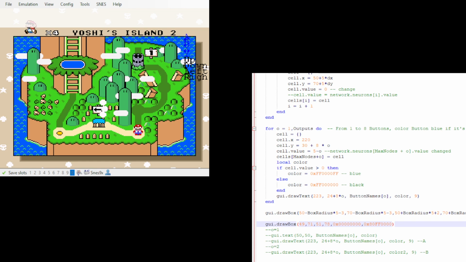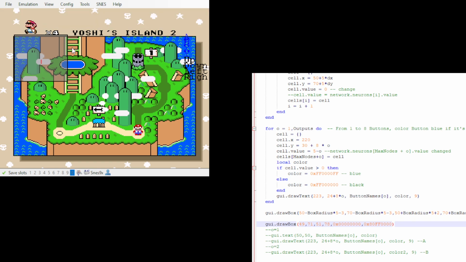Let me rerun again. Okay, yeah, so you see, I don't really know what the banner is. I think the banner is to display some other info. Yeah, on the map, you have a little box on the left side.